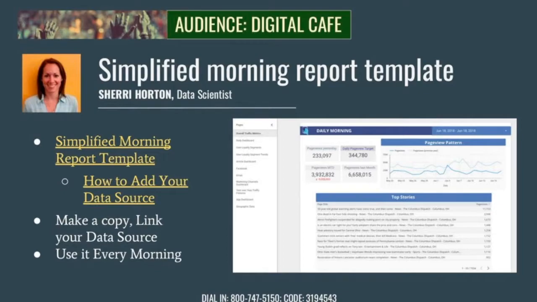When you do click into the report, on the first page, you'll notice there's a daily page view target, and it's set at 10% of your daily average for last year. Although you have internal goals, this target is something to strive for each day, and it's something we as a company are striving for. So don't get too worried about the 10%, but it is something that we should reach for regardless.